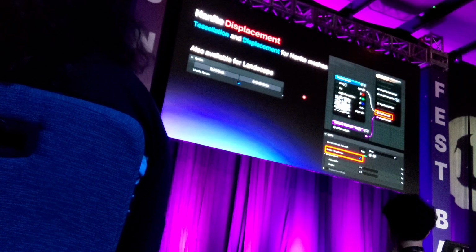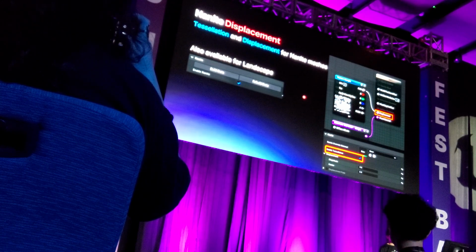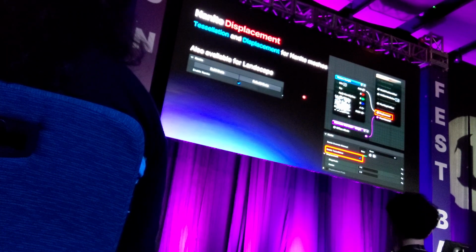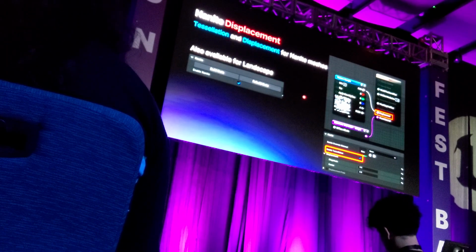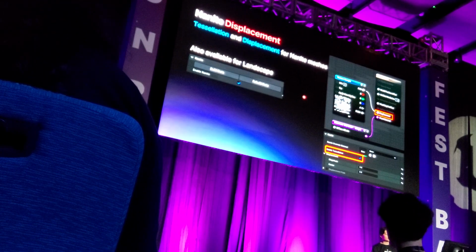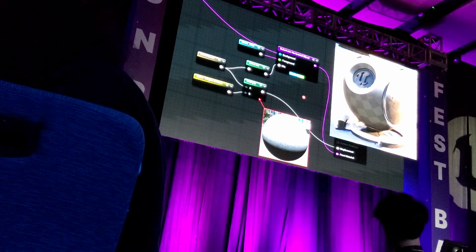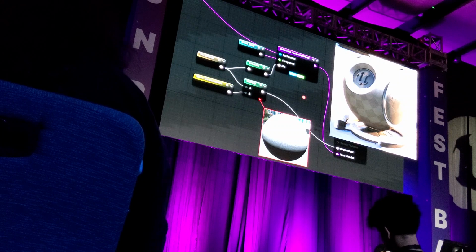Just to let you know, Nanite displacement was introduced in 5.4. As many of you know, displacement is actual surface detail based on a grayscale height map or grayscale displacement map. The challenge with displacement is that it requires very high mesh density, which made it impractical for real-time rendering in the past. But thanks to Nanite, we can now tessellate mesh in real time, and Nanite displacement also works on landscapes.